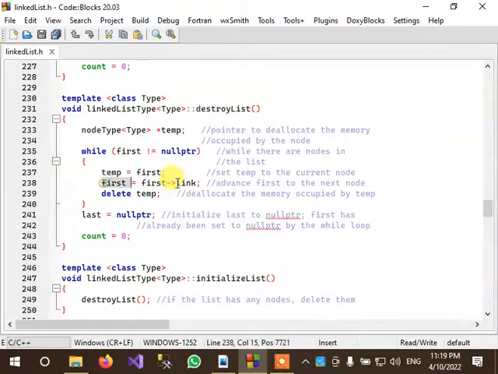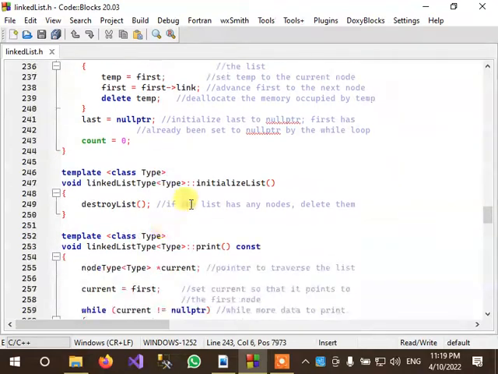In this statement, the first pointer will start to point to the next node, and in the meantime, the node we assigned to the temporary node will be deleted from memory. So in this loop, we will visit each element of the linked list and delete every element, and at the end we will assign null pointer to last and 0 to count.